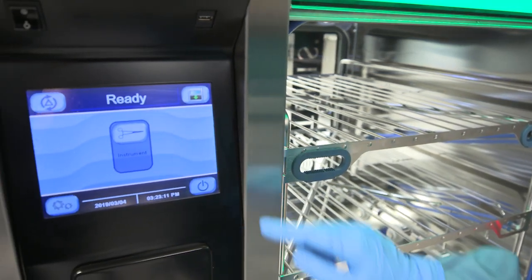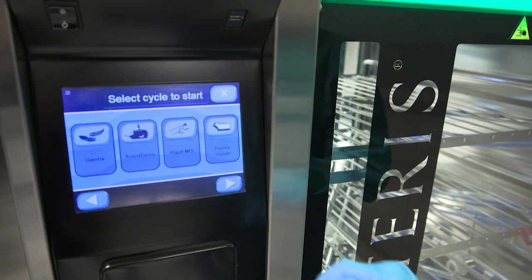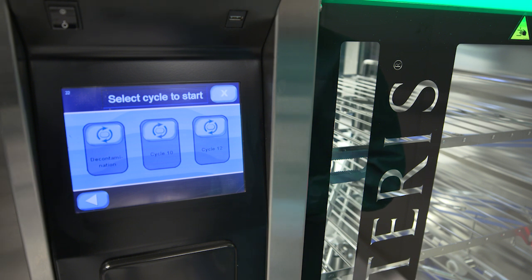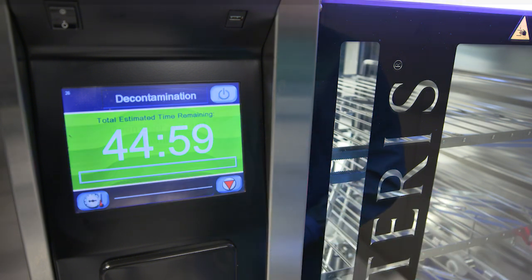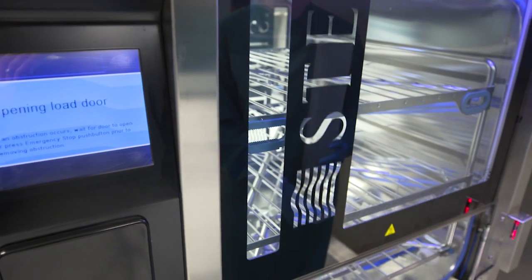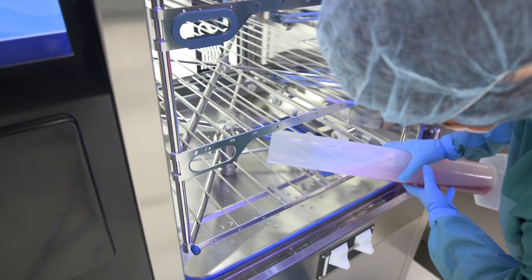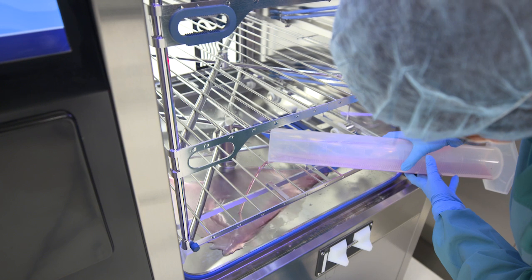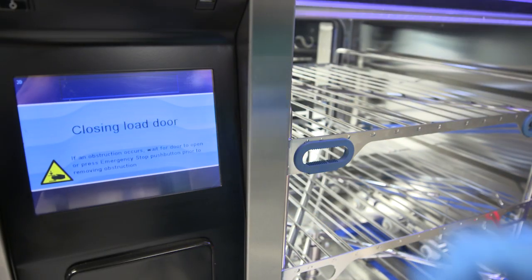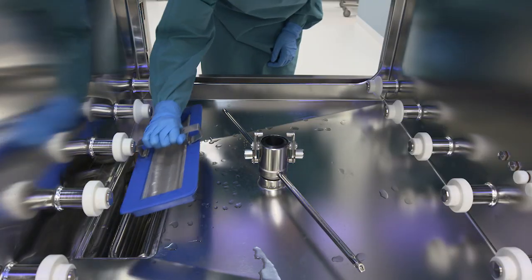Place an empty multi-level rack in the chamber and choose the decontamination cycle on the control screen. The cycle starts automatically. Open the door and pour the descaling solution into the chamber sump when prompted on screen. Close the chamber door. When the cycle is complete, a signal sounds and the unload side chamber door opens. Rinse off the debris screen, replace it, then close the chamber door.